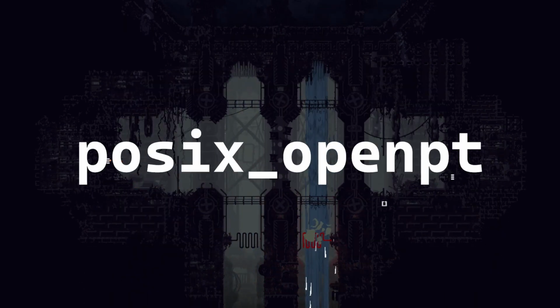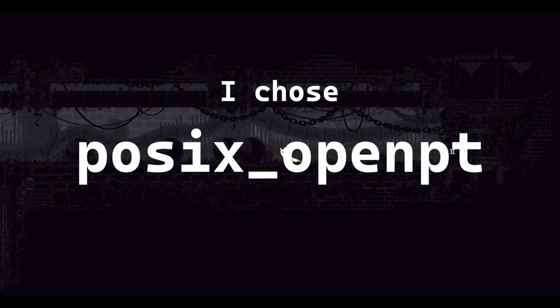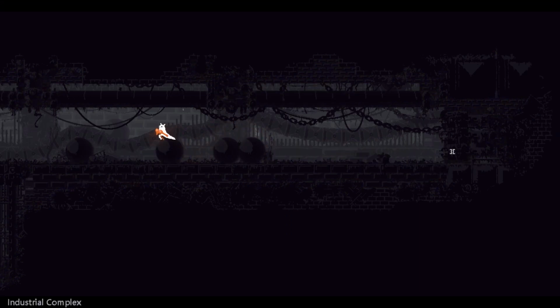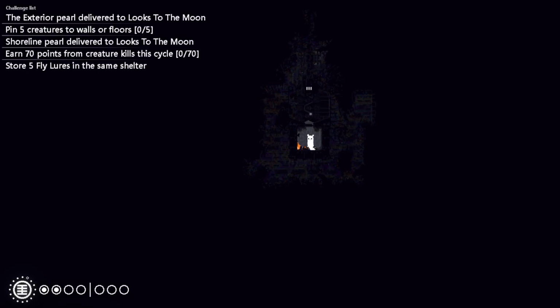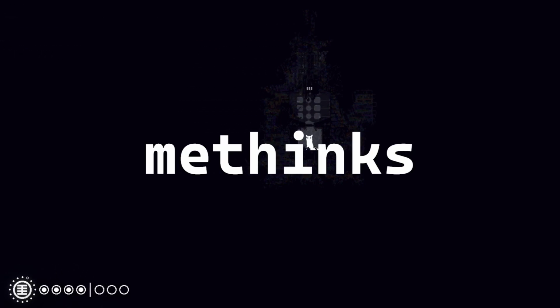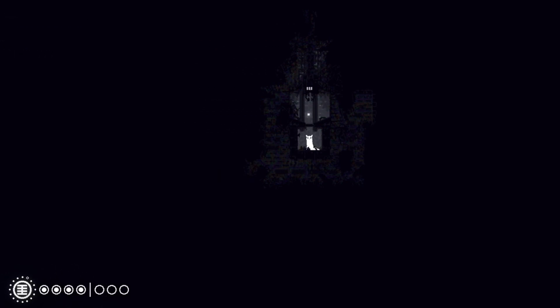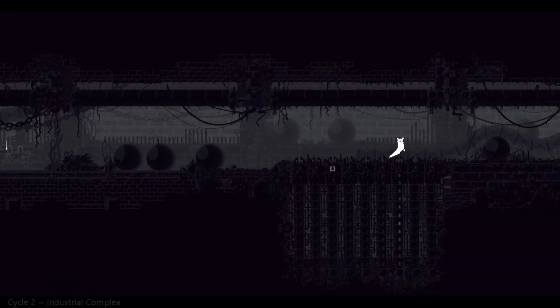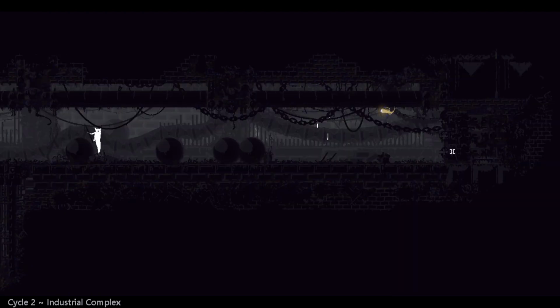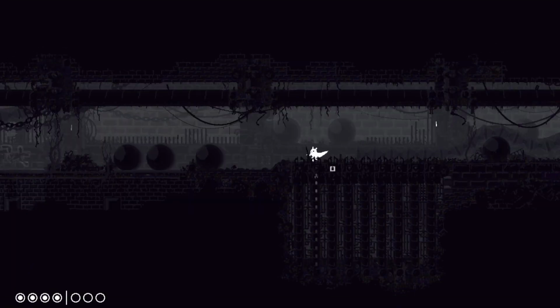So what did I choose? POSIX openpt. I chose POSIX openpt, mostly because openpty seemed unnecessarily complicated, if that makes any sense. I know I implied that openpty was the simpler one and spent far longer explaining POSIX openpt, but I felt like its complications made a bit more sense, methinks, as well as that interfacing with pointers and foreign functions in Odin sounded insane. Whatever though, they both reach the same point and I'm gonna wrap it in an Odin function anyways. So I did it.